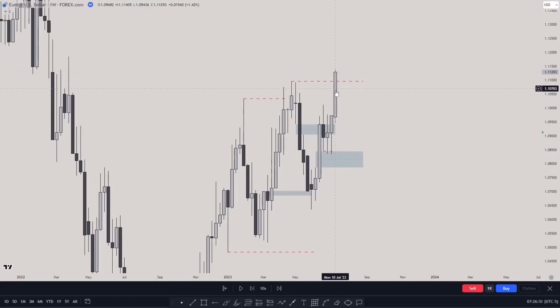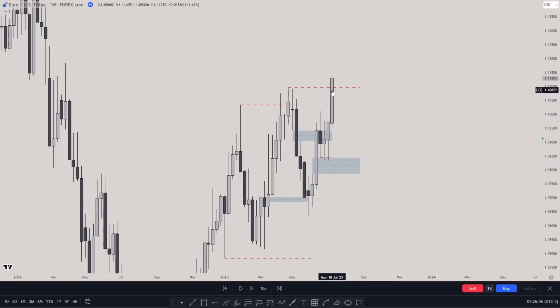So it could be price may be coming again to the fair value gap, or creating another fair value gap here, or actually taking highs. So taking this high if price decided to go up more. So we don't know as of now, and actually price did take this high. So we're going to be evaluating what's going to happen after taking this high. If price decided to go lower, we're going to see where it can go lower.